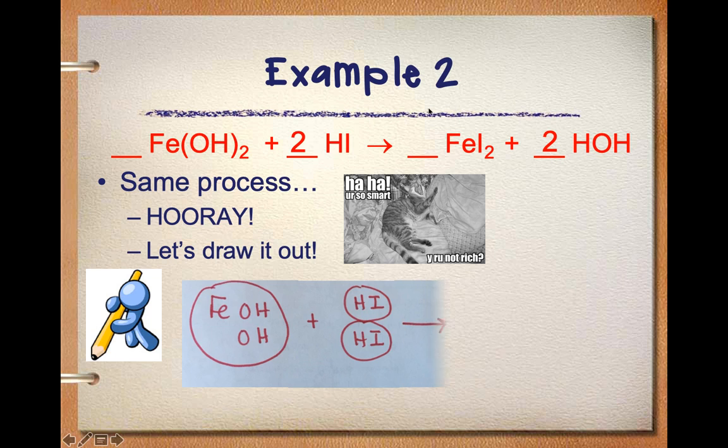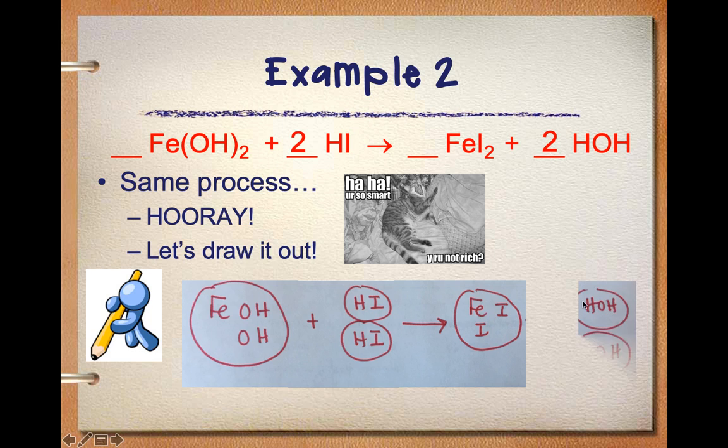All right, then you have your arrow, 1 particle of FeI2, so that's what this particle is showing, plus 2 separate water molecules that I'm going to write as HOH, HOH. So you're showing me you understand the chemistry. It's another level of understanding instead of just the math part of it. Can you also picture what this would look like in terms of particles? That helps your brain connect to it since it's not something we can just see. So 1 particle of Fe(OH)2 plus 2 particles of HI produces 1 particle of FeI2 plus 2 particles of water.